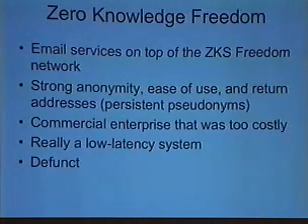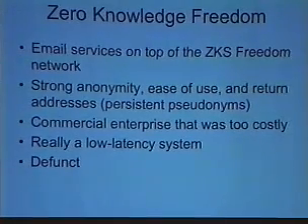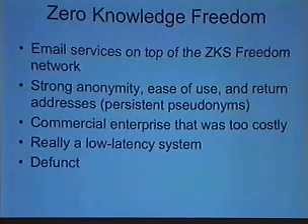I'll mention Zero-Knowledge here. ZKS implemented, on top of their low latency network anonymity system, a means of doing anonymous email. But this was, for all purposes, a low latency system. It had all the problems of a low latency system. Basically, they ran a POP server and an SMTP server over top of their network level anonymity system. You can still do this today with the Onion router, but you have to realize that this is not a high latency strong email solution. This is a low latency solution and has the weaknesses inherent in it.